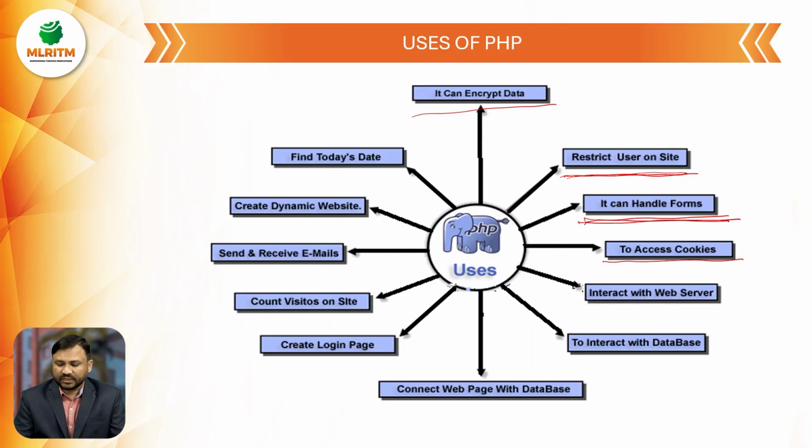Then it is going to access cookies, like how many users are there in the browser, how many visitors there are, how many are online, how much duration they spend, how many times a user logs in, etc. All these things are done with the help of PHP. So, to access the cookies, and then to interact with the web server. It means we simply write a program, and then we need some type of local server, like XAMPP server is there.